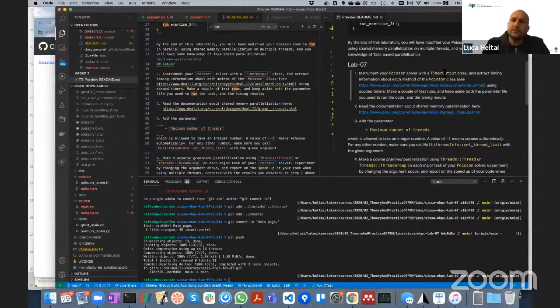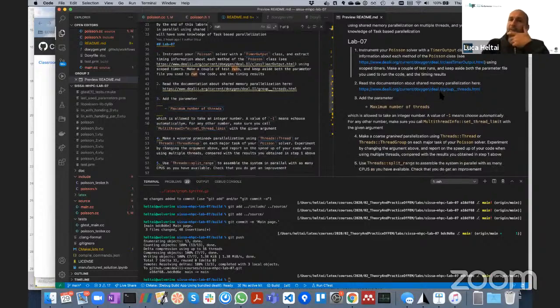And the reason why we want to have this is because I want you to be very aware of what is expensive to do in the library and what is not expensive to do. First thing that you need to do before you start optimizing anything is to check what needs to be optimized. It doesn't make any sense to try to make a function that takes 2% of the total time faster. You want to make sure that the function that takes 80% of the total time runs faster, not the one that takes the smallest time. Okay, so the first thing that I ask you is to instrument the Poisson solver and try to figure out what are the functions that actually take a long time.